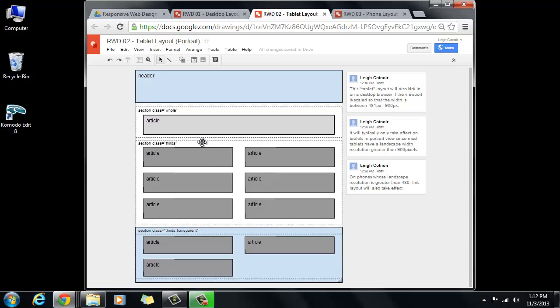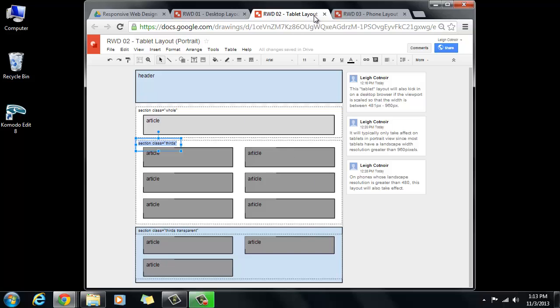And so we would rewrite our media queries so that these articles would then cascade and take different percentages. Instead of taking a third, they would then take halves. Although, don't be confused, here we still have it where the class is still called thirds, and that's okay. All right, so don't be confused by that. It means that we intentionally set out to make our primary objective for the desktop, and in the desktop, we wanted them to be thirds when the browser's width is open larger. Okay, and the other thing I want you to notice is that a lot of newer phones nowadays, when they're in landscape view, are greater than 480 pixels, and so this might be what you see in landscape view on a newer phone that's kind of large.